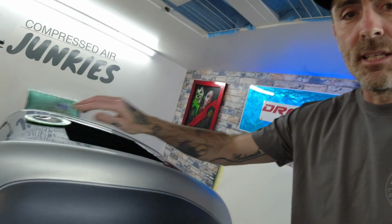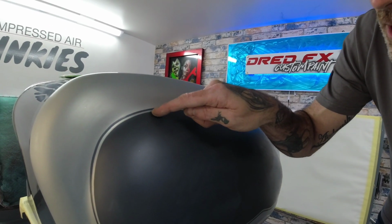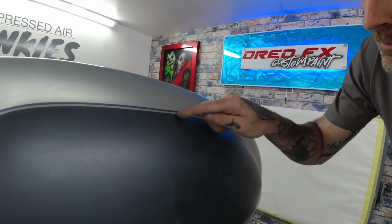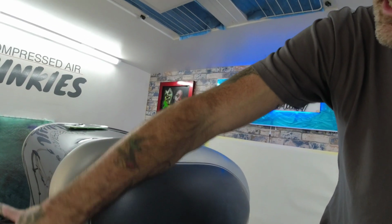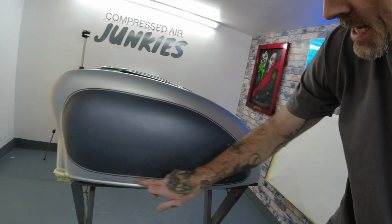The next stage we're going to do is use a bit of fine line, and I'll bring the camera in. What we've got to do is fine line off that silver line there, put some fine line around that, and then mask off all this, all the way over, and mask the whole of this centre out. So we've just got these two dark grey centres showing.